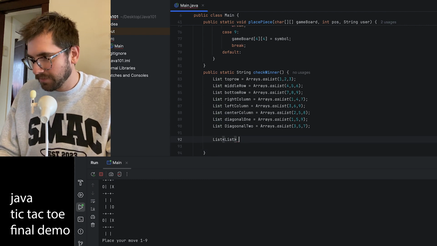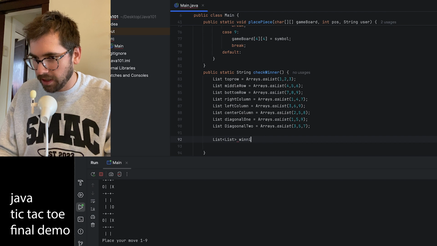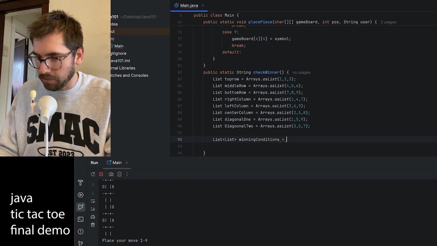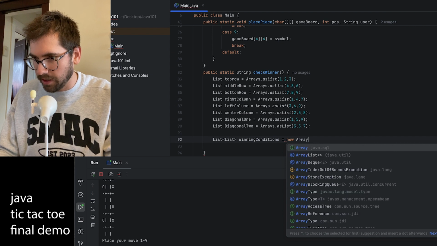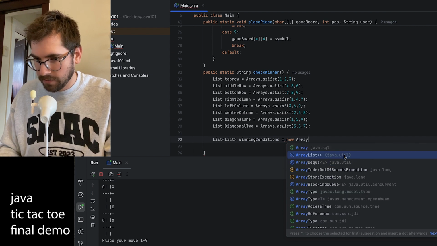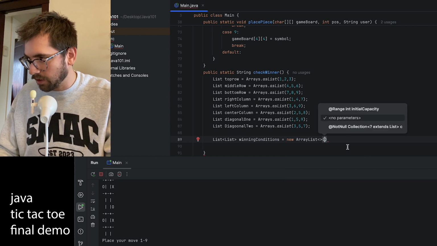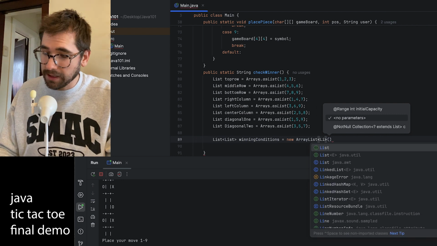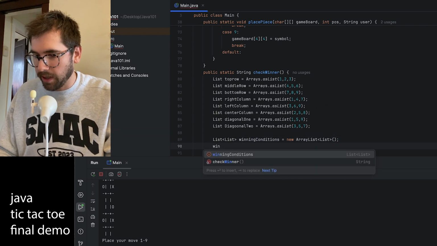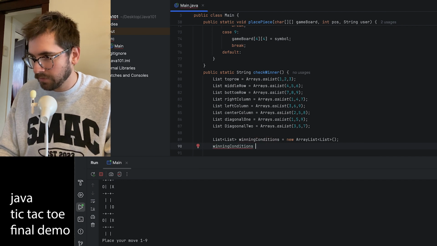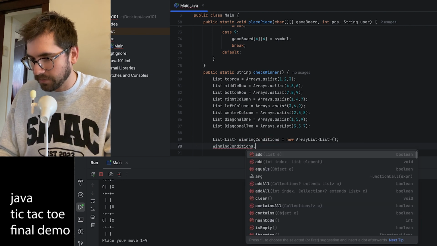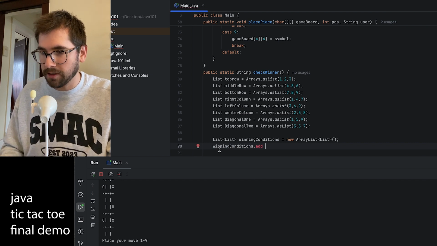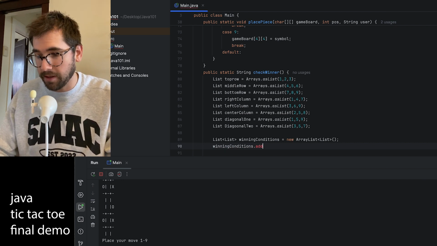We'll call this winning conditions, equals new ArrayList, another Java utility, and inside this array list, you guessed it, list. So winning conditions dot add. We're just putting things into this list, and we've declared them up here, so we're just going to add them. I'm going to fast forward through this too.